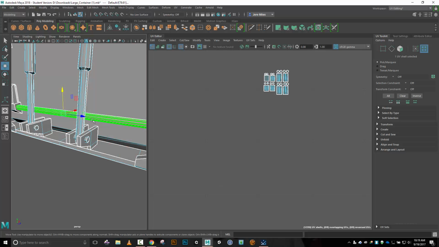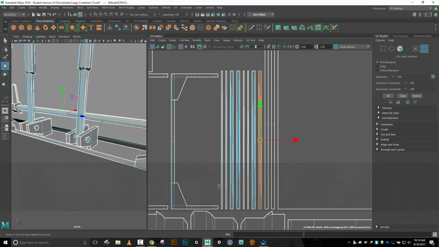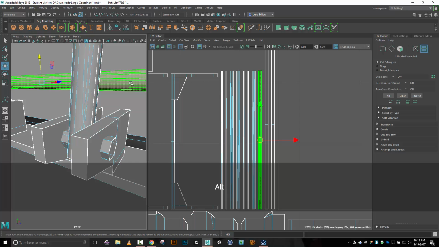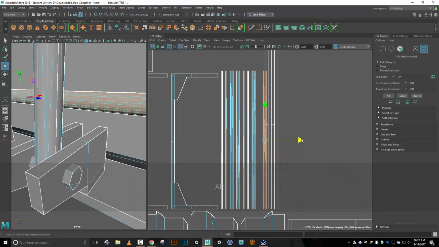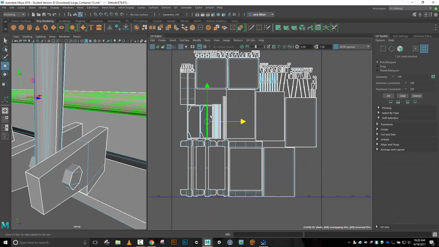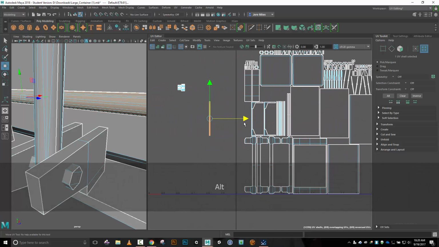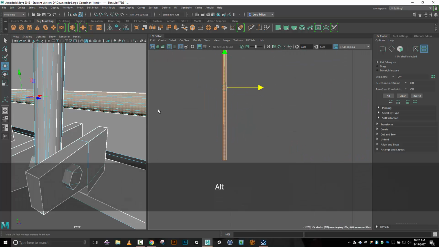Now, one of the things that we need to pay attention to as we're doing this is where our seams are. So as I zoom in, of course, this model has been triangulated, which is what some of those extra lines are. Basically the process of going through FBX, which does add some extra edges in there. But keep in mind that really we're just looking for the straight ones. If they're going at an angle, the triangulated ones, we don't really care.